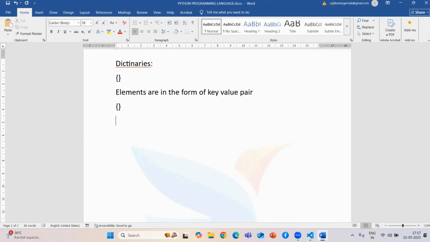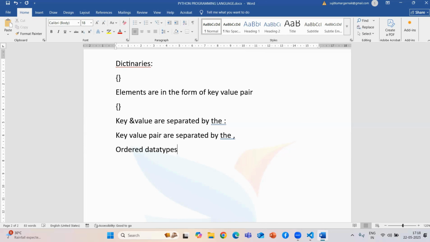The key and value are separated by a colon, and the key value pairs are separated by a comma. Then, a dictionary is an ordered data type, in the sense that we can predict in which way it will be stored, but it does not support positive and negative indexing.